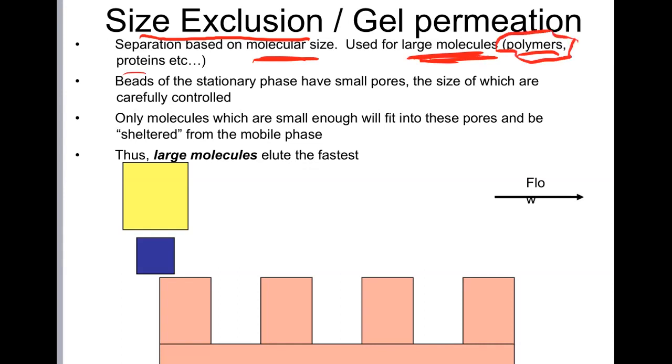Likewise, polymers are basically repeating units of a snapshot of a molecule, kind of like you copy and paste it over and over again. Again, they can have very, very high molecular weights because we can paste large numbers of these base units together. So these molecules become very, very large. We can separate them by size exclusion chromatography. Now, how does this work?